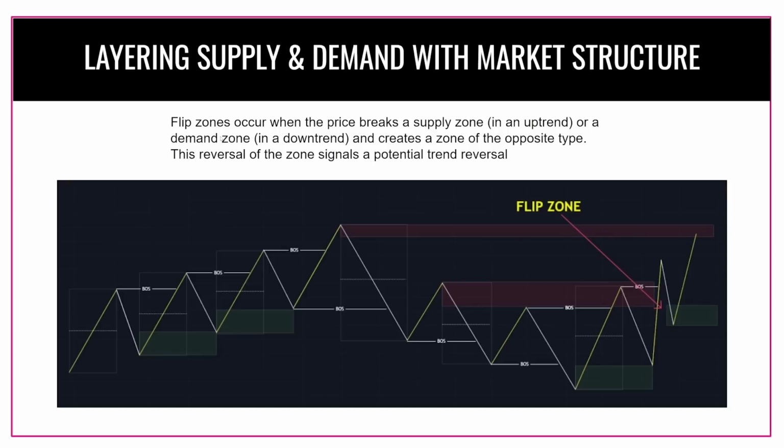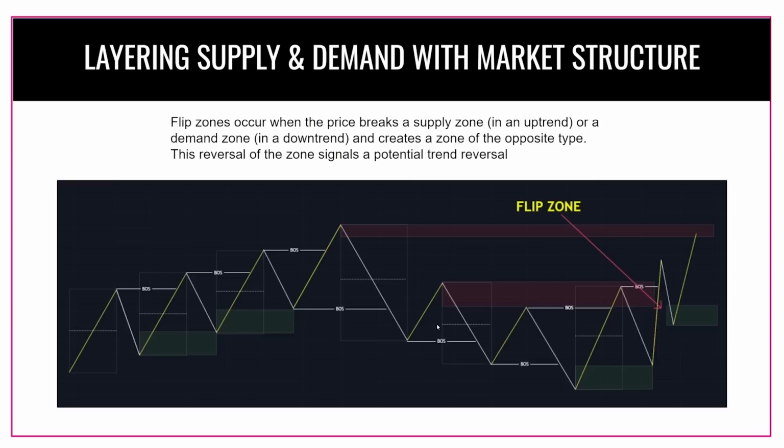Now, let's put some things together. Let's layer on supply and demand with market structure. As you can see, market structure is making higher highs and higher lows right here. Each movement up broke previous structure. So once one of these movements came up to break structure, it then created a demand zone. As price comes down into it, you buy at these demand zones, which subsequently are in areas of discount below the 50% level. Then once price starts reversing and breaks the previous up structure, that is your new protected high. So as price comes down, it creates new bearish market structure.